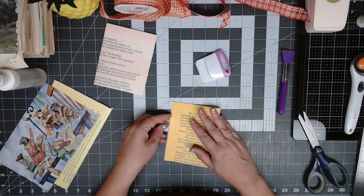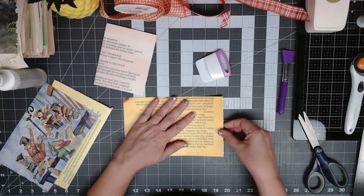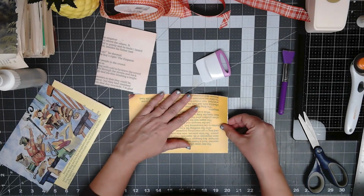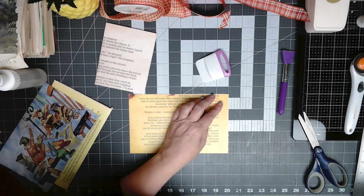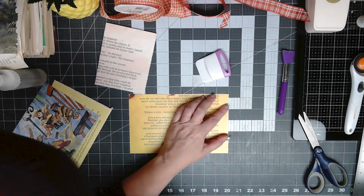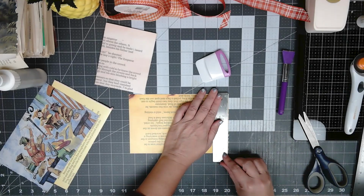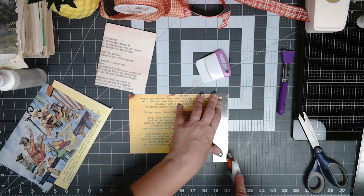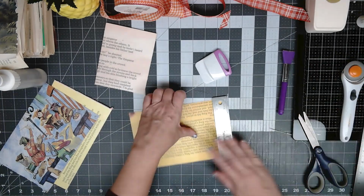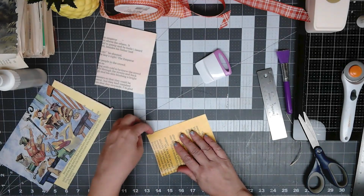Okay. And then this piece, I think I'm going to trim it. I know, you guys are like, but we like jaggedy edges. And I'm like, I know, but I don't want it on here. And if I trim that one now that I've folded it, I'll have to refold it. So I don't know. I might just leave it. I haven't folded this one yet. Okay, so now we'll fold it in half.